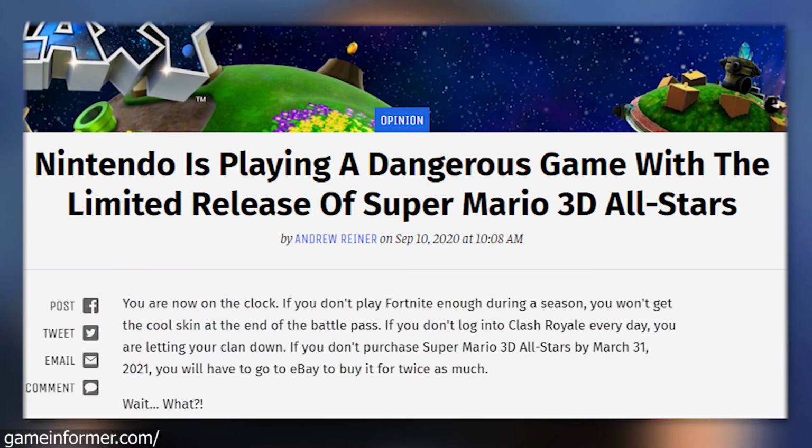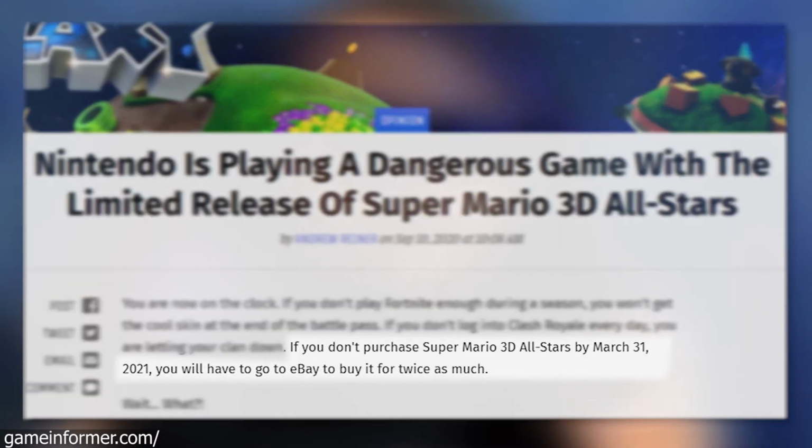It would have been nice to have Mario 64 also available in 16:9, Mario Sunshine playable with the GameCube controller with the analog triggers enabled, and Super Mario Galaxy 2 included as well. At the end of the day, let's just hope that Nintendo eventually releases each title separately on either the eShop or Switch Online service, because being available to purchase only until 2021 will make physical copies of this game only get more expensive over time.